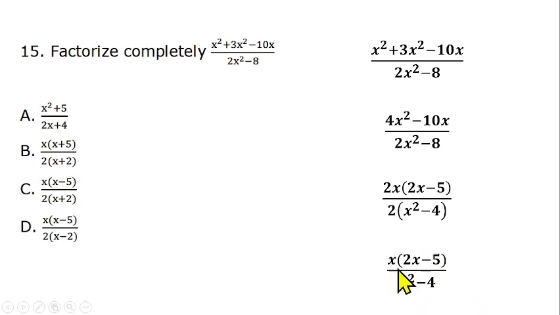But if you do that, that will not cancel anything at the top here, so there's no need of doing that. There's nothing that can cancel anything here as well if you look at it. And there's no option that is like this. Even if you separate, this one is technically not x plus 2. If you break down this one into x plus 2, x minus 2, it cannot cancel anything here. So that's why I say there is an error in the question given. The people that typed this question may have made a mistake in typing.